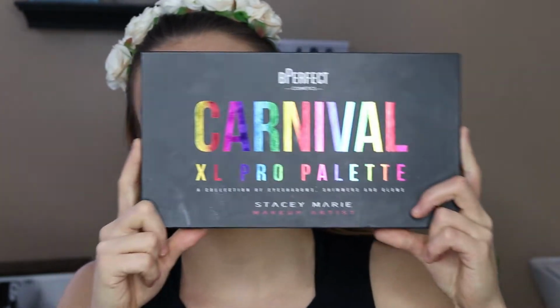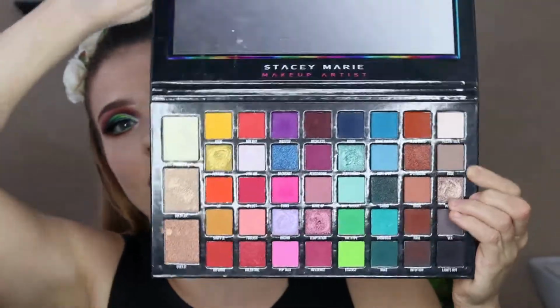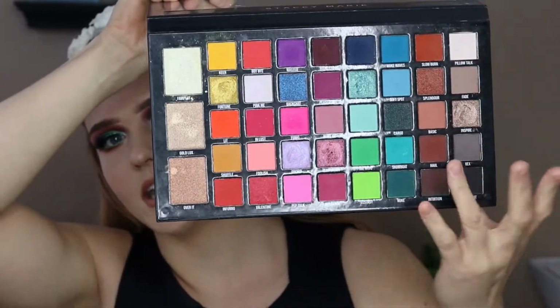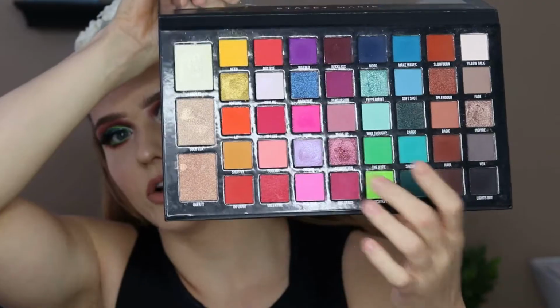Today I'm going to show you guys how to get this super dramatic, warm-toned, smoky, tropically cut crease. I honestly never have any clue of what to call any of these looks, but I ended up using the Stacey Marie Carnival XL Pro palette, one of my favorite palettes of all time, and I really focused in on the warm shades and then the pop of green and blue there as well. If you guys want to see how I created this look, then just keep on watching.